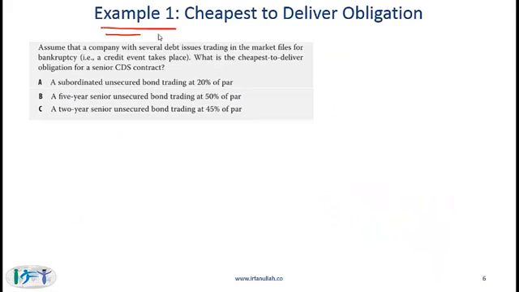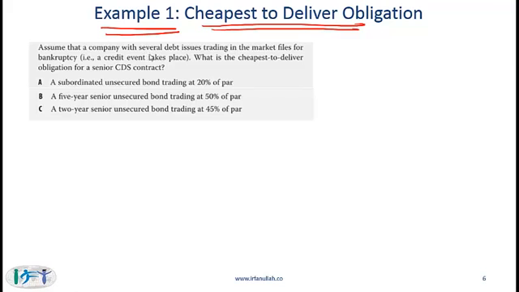Now, you do need to worry about the examples because this particular reading does not have practice problems. It has several good examples, and I'm quite sure that if you get a question on the exam, it will in some way be related to the examples that you see in this reading. Here in this example, we'll talk about the concept of cheapest to deliver.